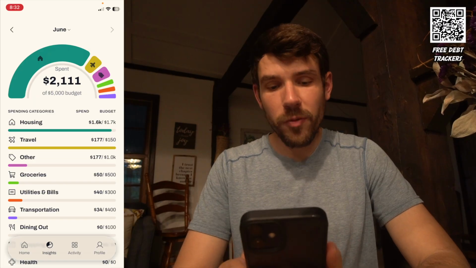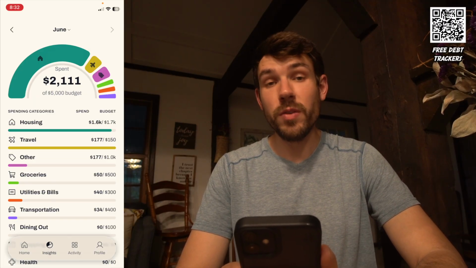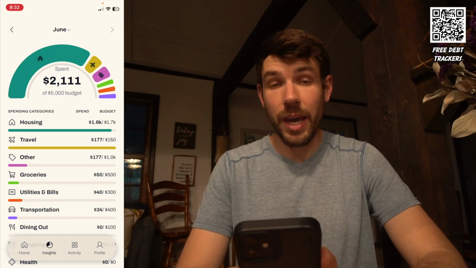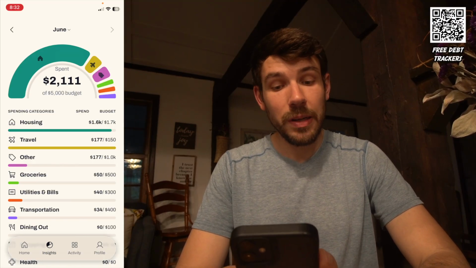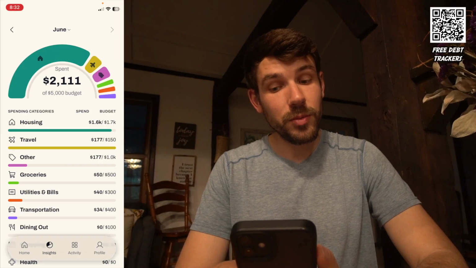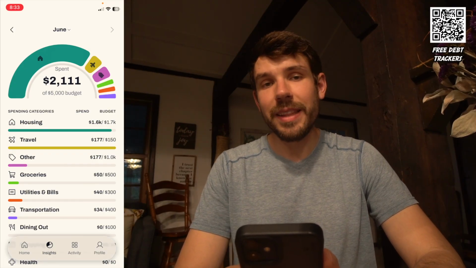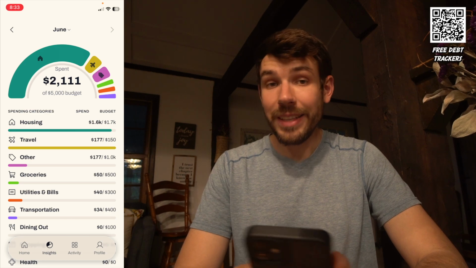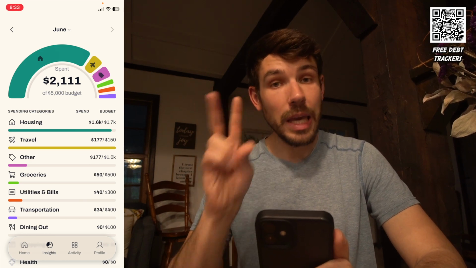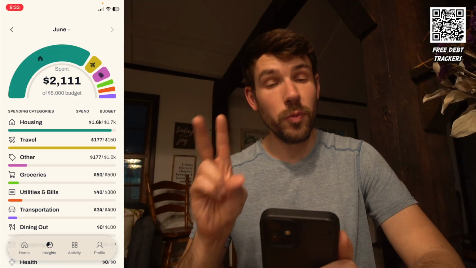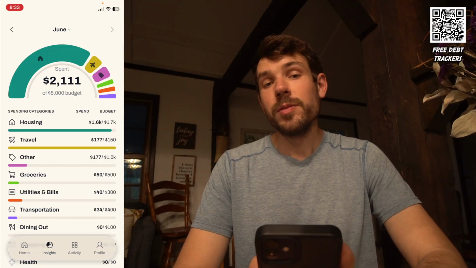After you've budgeted each category, you can see here in the graph about how much you've spent of your budgeted amount for that category. Super helpful. Sometimes it tells you something that you might not want to know, like that this travel, we've spent $177 of our $150. Overall, that's not that big of a deal for this category, but it's telling you one of two things, and that is either you need to increase the amount that you budget for that category, or you need to decrease your spending in that category. So keep that in mind.